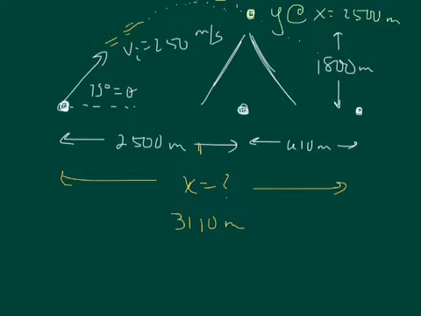Okay? Now, the other question becomes, if it does indeed clear the mountain, how close does it come to hitting the boat? That's why we're determining x, and then we're going to compare it to this distance. So if it's greater than 3,110, it missed the boat on this side. If it's less than 3,110, it missed it short. If it's 3,110, what did it do? It nailed the boat, or hit the boat. Okay? Does that make sense, this kind of problem?